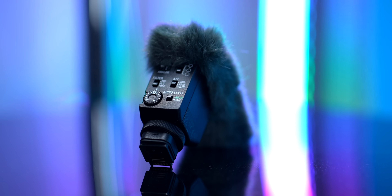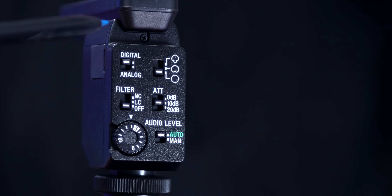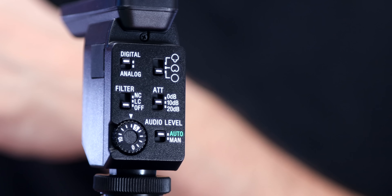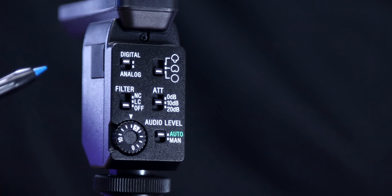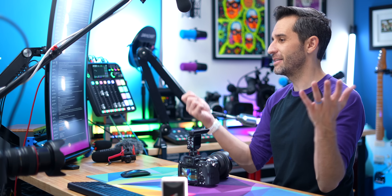A big reason for that simplicity is because of the controls on the back of the microphone. If you use the Sony FX3 or the XLR audio extension for cameras like the A7S III, this might look very familiar because a lot of the controls on this microphone are the same as those higher end audio interfaces. Starting at the top, there's a digital and analog switch. Most newer Sony cameras will work with digital mode, but if your compatible camera isn't working, switch it down to analog and that should clear things up. In general, if you can use digital, do it — it's going to give you a better, higher quality signal. Below that are filter options: off, LC (low cut filter), and NC (noise cut filter).